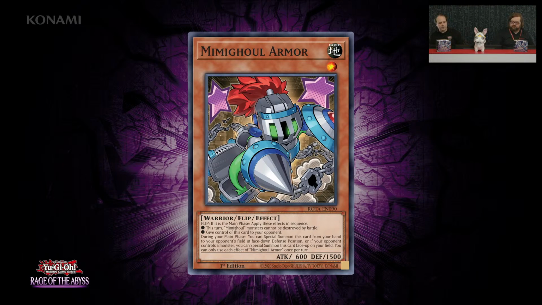And if you take another quick look at the art right there, the box that it's popping out of, that armored box, that's the box you see on Mimigul Maker. So if you're wondering what Mimigul is being made in Mimigul Maker, here's your answer right there. It is, in fact, Mimigul Armor. Yeah, I think I really like that.